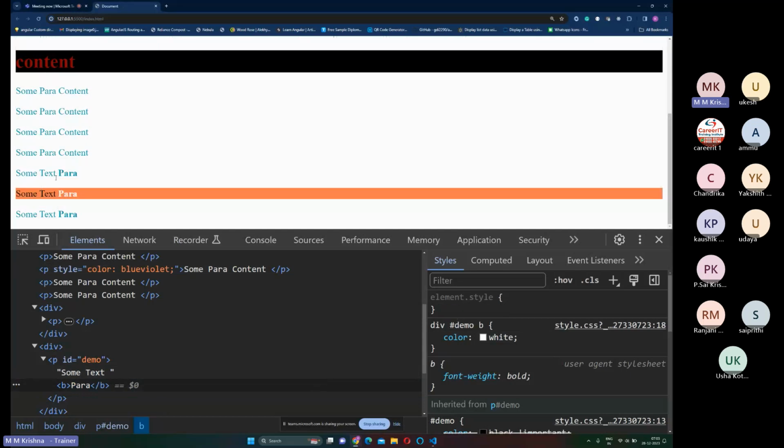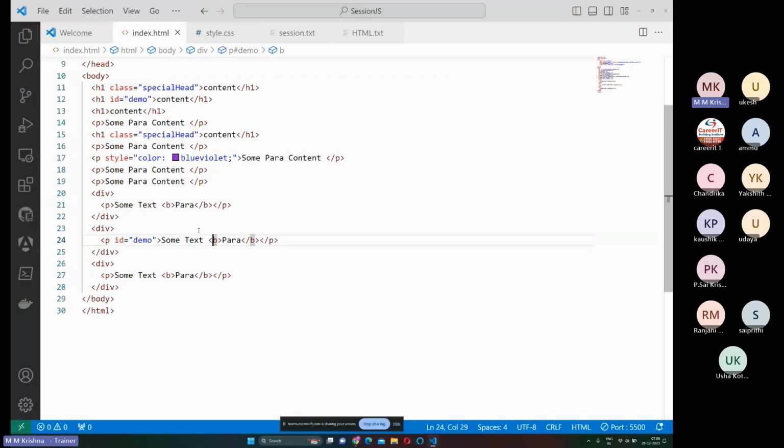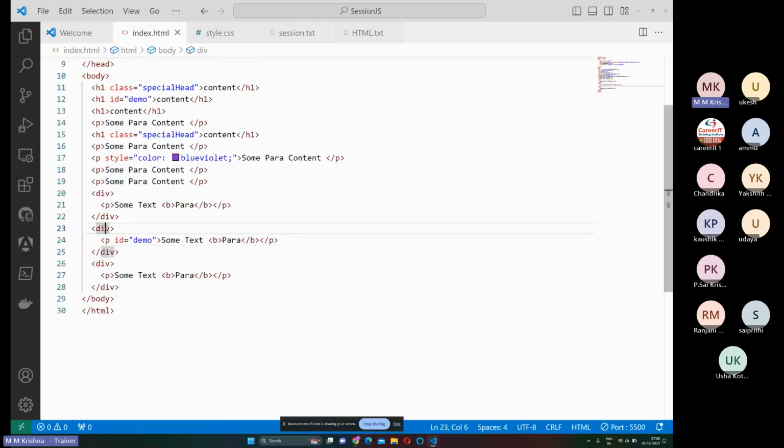Other paragraphs will not get it, only the particular paragraph. The selectors are used to select elements that are descendants of another element: this b is a descendant of p, and this p is a descendant of div.